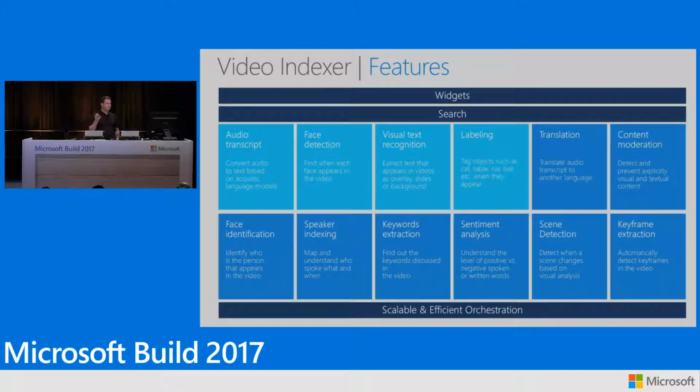Then the core piece is obviously all of the different AI models and capabilities that we're using in order to analyze the video. As I mentioned, there's audio transcript, face detection, OCR, labeling. By the way, this is an example of something that exists inside the index and isn't visualized in the player page, which I showed earlier.